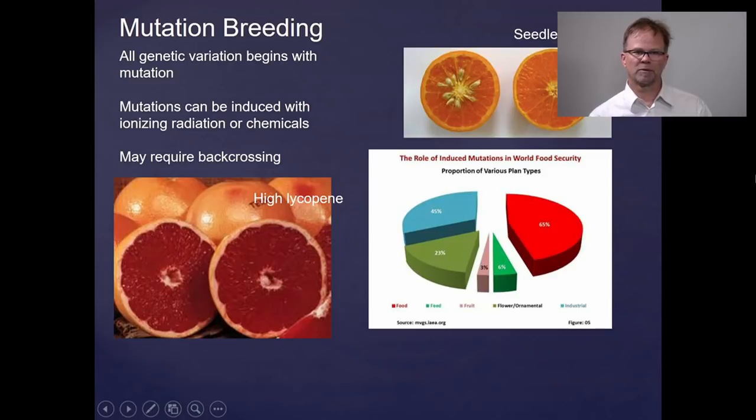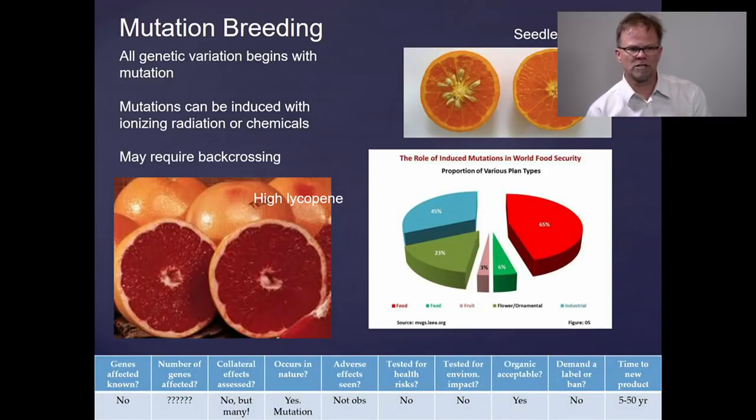This is another nice example of how genes are modified. It is genetic modification. We don't know what genes we're hitting, usually. It just blankets the genome, all the genes, with chemical or radiation mutagens to change it in ways that make it produce the trait that we really care about. A huge number of plants are affected by this kind of mutagenesis. Many of them are ornamentals, but a tremendous amount of them end up in our food supply. Nobody really cares. We have no idea how many genes we affect. We don't know how we affect them.